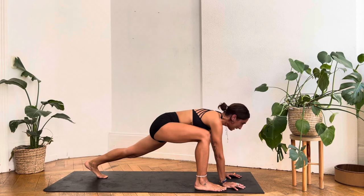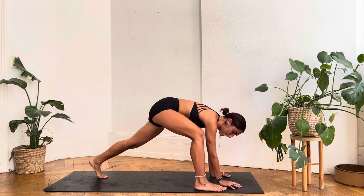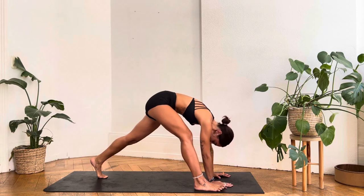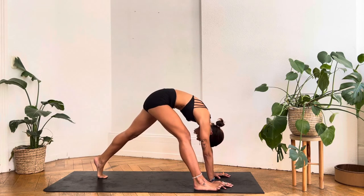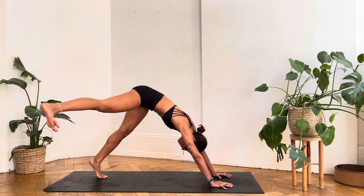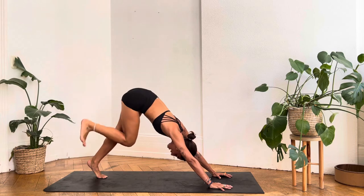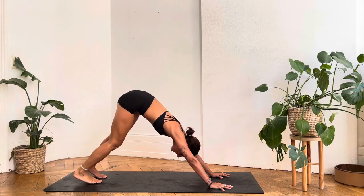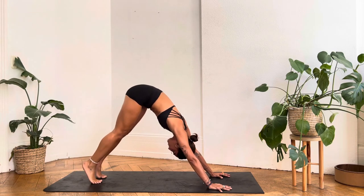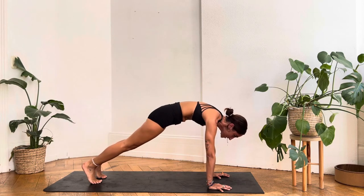And inhale, lift your gaze. With your next inhalation, straight into your right leg. Bring your chin to your chest, lifting your hip. And slowly release your right hip over the side, up and back, three-legged dog. Exhale, downward facing dog. With the next inhalation, ripple forward into a high plank, bringing your shoulders over your wrists.